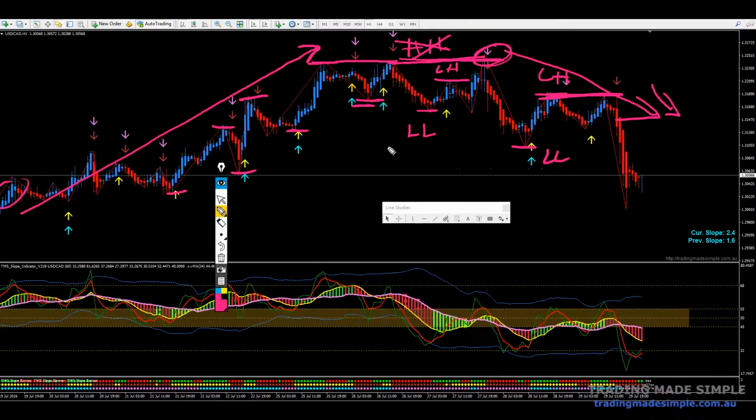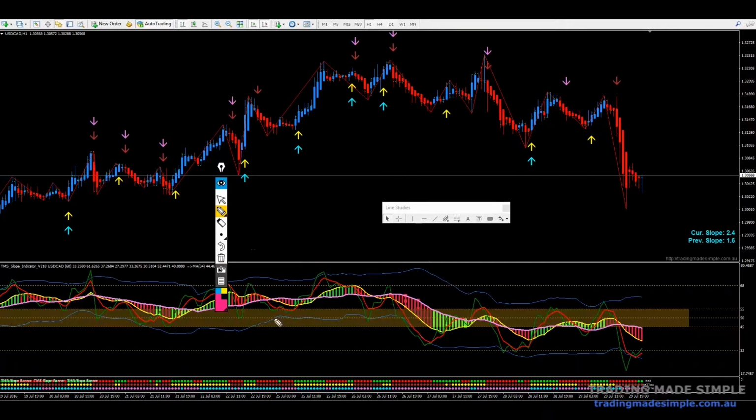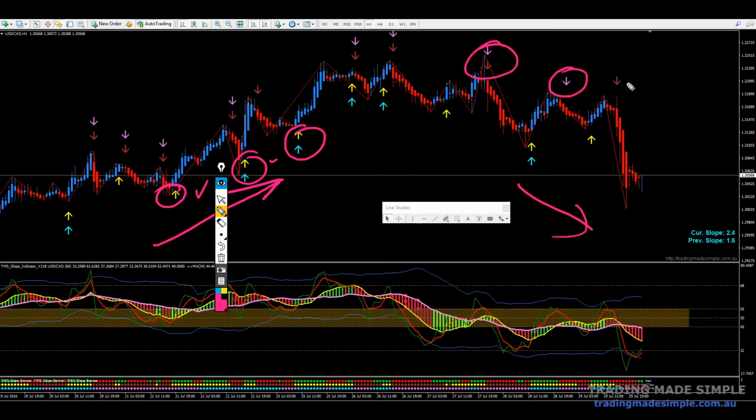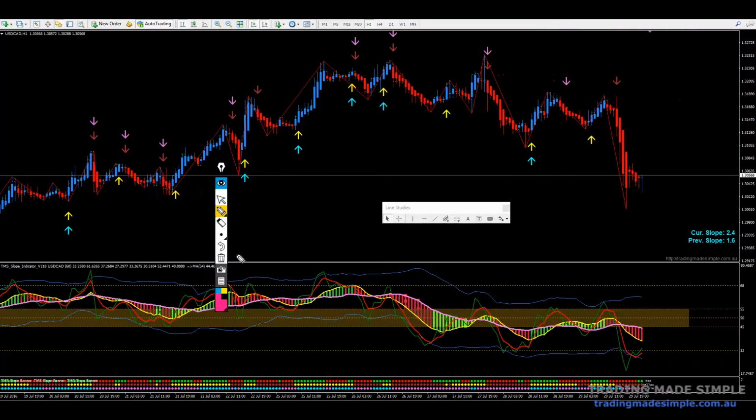But let me just explain how we might look at this if you're going to use something like this all by itself. Now obviously if we're going in an uptrend, we only want to take the arrows going in the direction of our trade, and when we're going in a downtrend, we only want to look at the arrows going in our downward direction. Okay, now let's explain a couple of things. Now, why would we not take that one there?